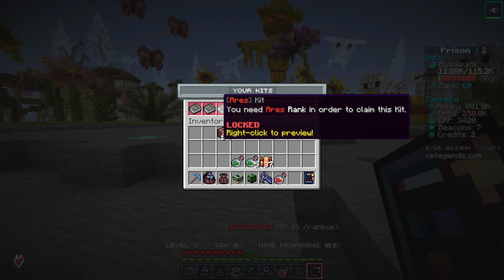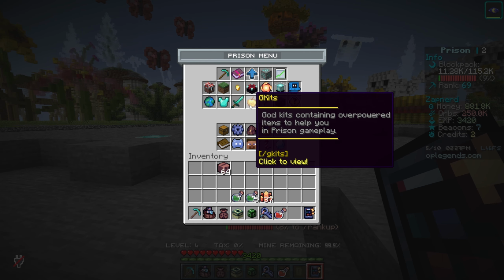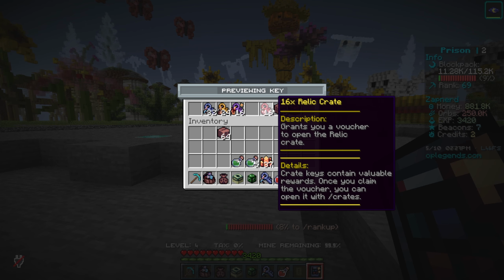We got ourselves the kits, of course. You can do all this cool stuff. And then we got G kits, which means God kits. I don't have any of these, but there's a ton of these, and these can give you some very, very good rewards.